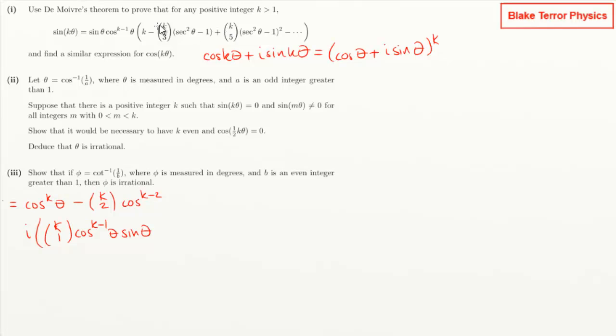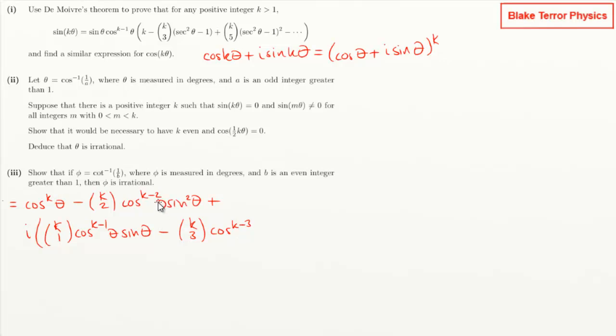How far have they gone? They've done about 3 terms in these expansions. So this is the second term here. We'll have a sine squared theta. So next time we're on here, we'll have a plus. We're going to get a minus this time on this one. It's going to be k choose 3, because we've now got cos k minus 3, and I've left out the theta. It's so easy to get fixated on the powers.